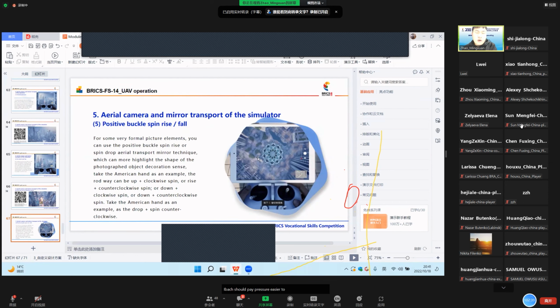And this is the positive buckle spin rise or fall method.